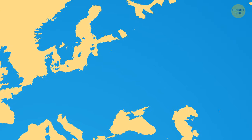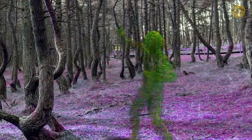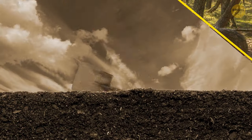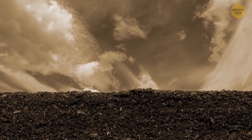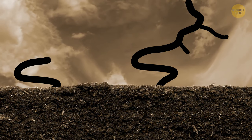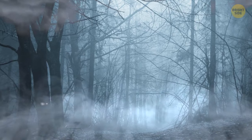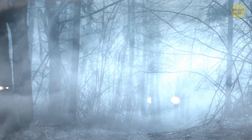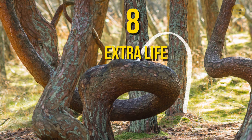On the shore of the Baltic Sea in Kaliningrad District, Russia, there's an enigmatic national park called Dancing Forest. The pine trees are all crooked and twisted there. The forest didn't appear until the early 60s, when the pines were planted to make the dune sand in that area a bit more stable. It's probably the unstable sand that made those trees twist that way. Another reason why those trees are so crooked might be strong winds. Some people claim it has something to do with supernatural powers. They say this forest is a place where positive and negative energies meet. Locals believe if someone climbs through one of the rings in those trees, it'll add an extra year to this person's life.